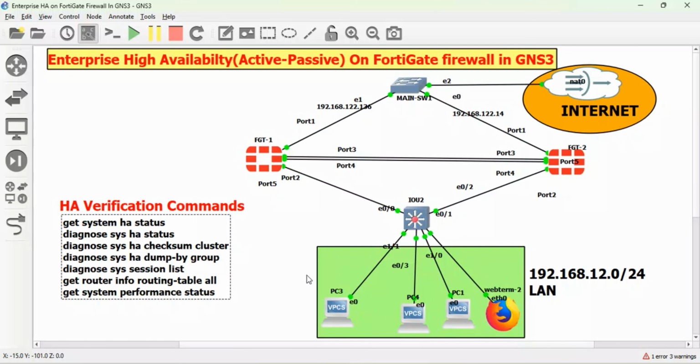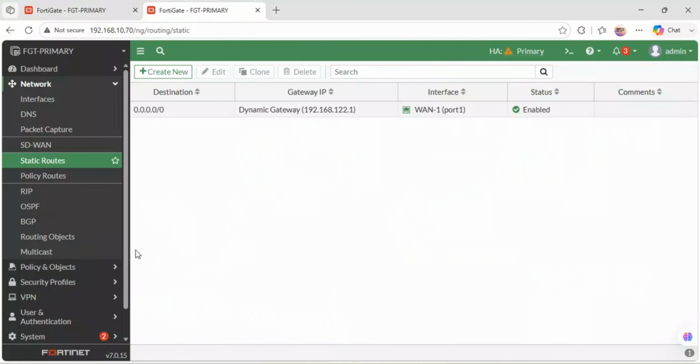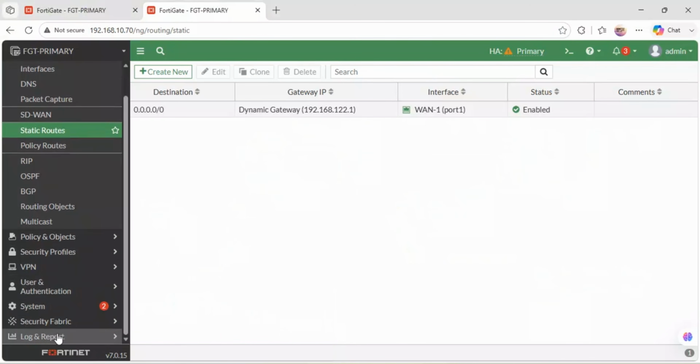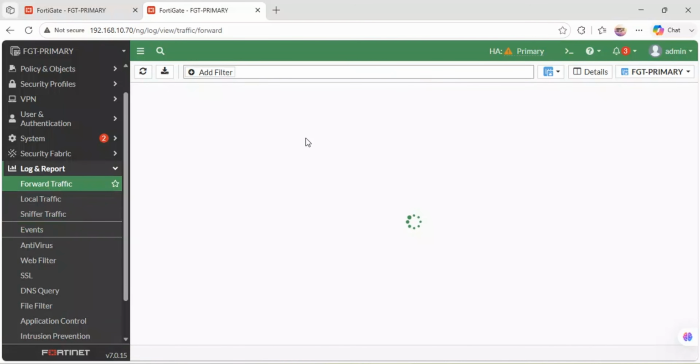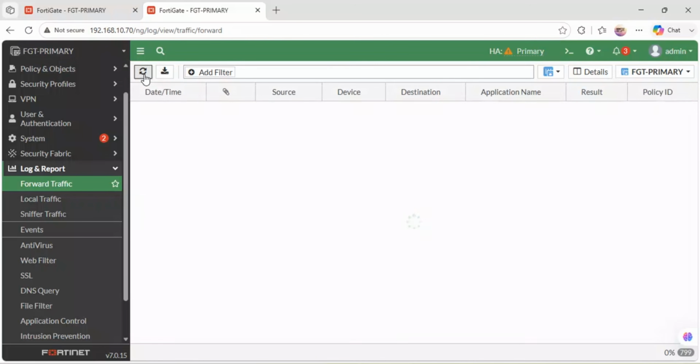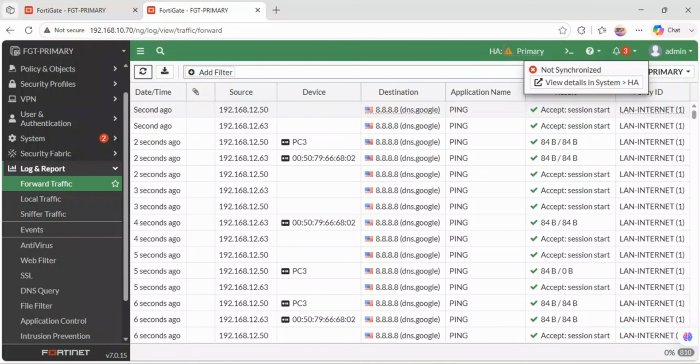So in this regard, let me show you the events, the logs that are happening. First of all, we check the forwarding traffic. We refresh this. You see? This computer here has DHCP enabled. So this computer is trying to access Google.